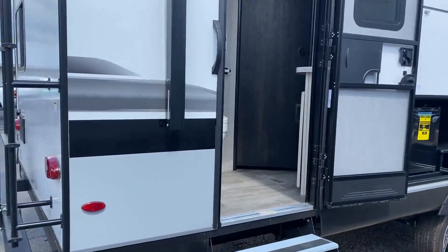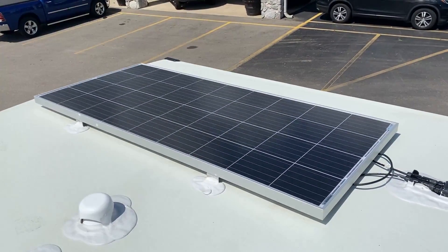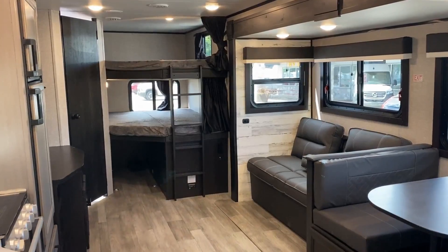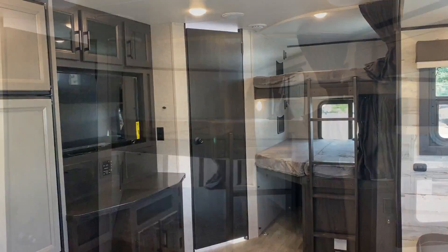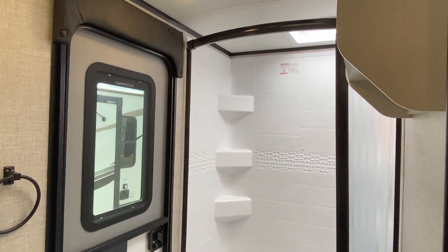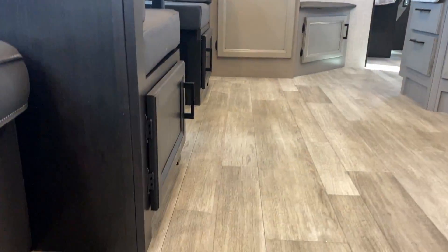This model should generally be half-ton towable for a common tow package, though some lighter-duty half-tons may not quite be up to the task, so always double-check your tow capacities on an individual vehicle basis. It's a great extended-season model with a heated enclosed belly — not fully four-season. We've got turn signal safety lighting, Goodyear Endurance radials, and factory TPMS, which very few brands in this class are offering — I'll give Rockwood credit, they were doing it first and longest.